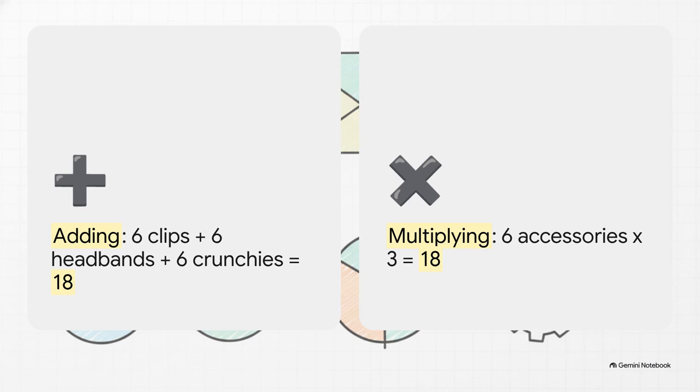Before we tackle Ria's cloth, let's quickly connect a familiar concept to our main topic today. Think about whole numbers. Say Bella gets 6 hair clips from Anna, 6 headbands from Era, and 6 crunchies from Kim. You could add them up. 6 plus 6 plus 6 equals 18 hair accessories. But we all know multiplication is literally the ultimate time saver for repeated addition. We just say 6 times 3 equals 18. It's fast, clean, and totally simple.